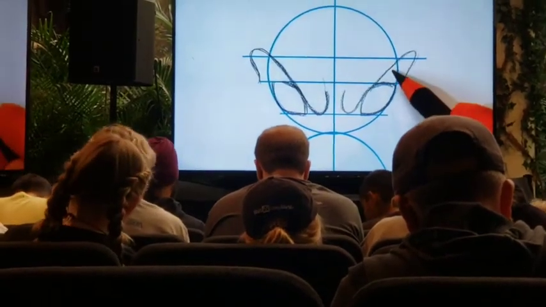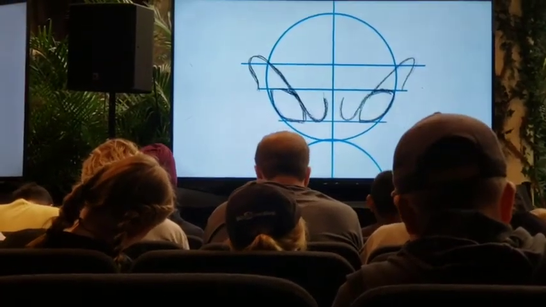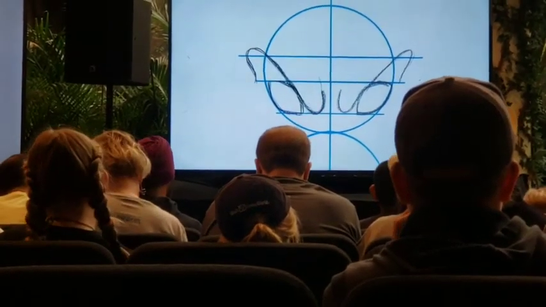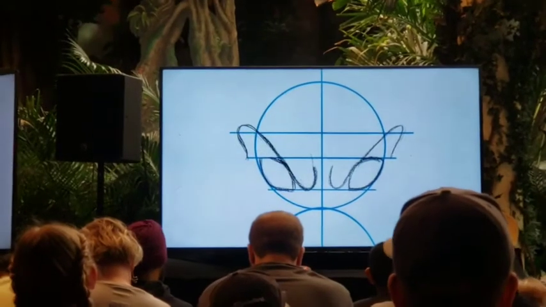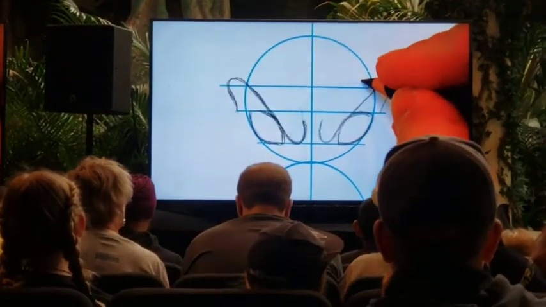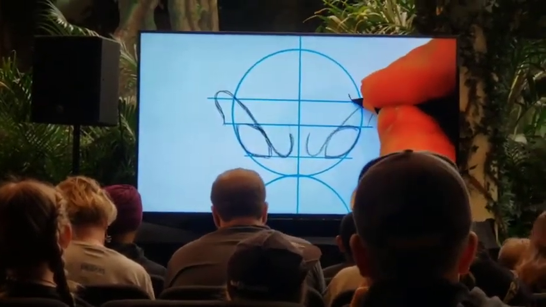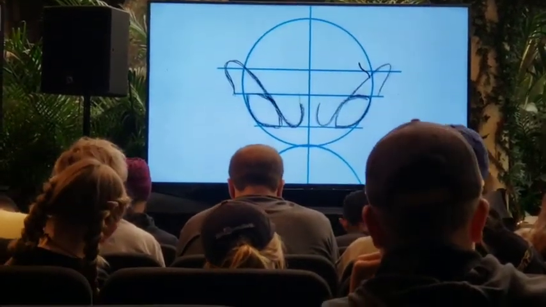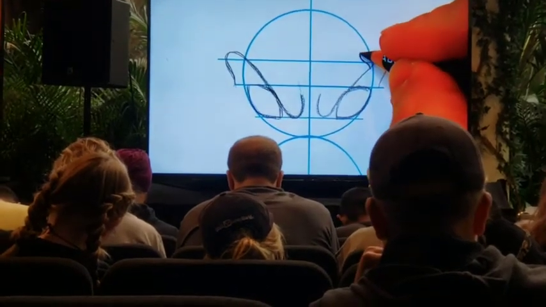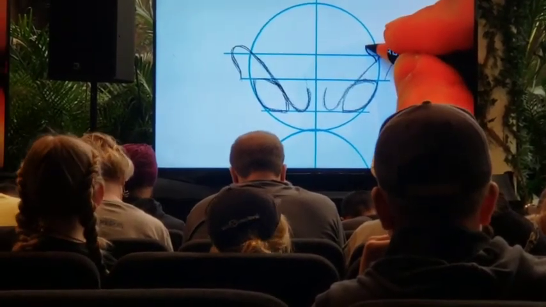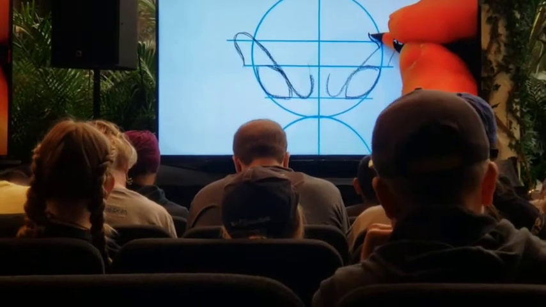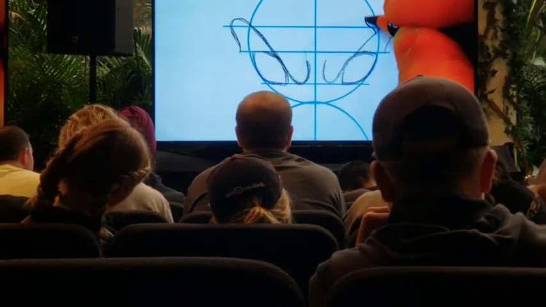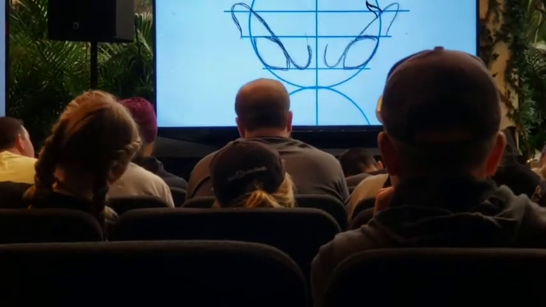Now on this side, we're going to need to add something that is incredibly important for a character named Scar. What do you think we need to add? A scar, that's right. So we're going to add this nice, curvy, almost kind of like a very skinny S right there near the edge of the circle. And we're going to draw another one from the top of that first S, coming down here to the eyebrow. Get that nice top part of the scar.